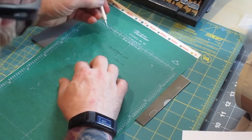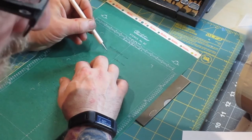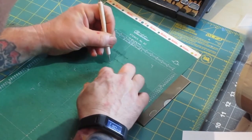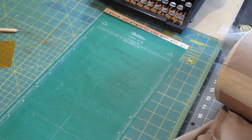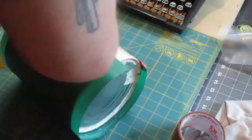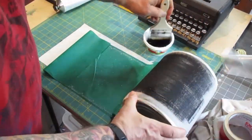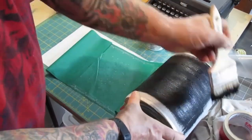Here I'm using a ballpoint stylus as described by Dale Tarr. They are still available for printmakers, and they're also used in nail salons, interestingly enough. Here I'm putting the stencil onto the can with more tape. Masking tape, duct tape, anything will work. Now I'm putting on the ink. You can see it soaking into the flannel pretty fast.